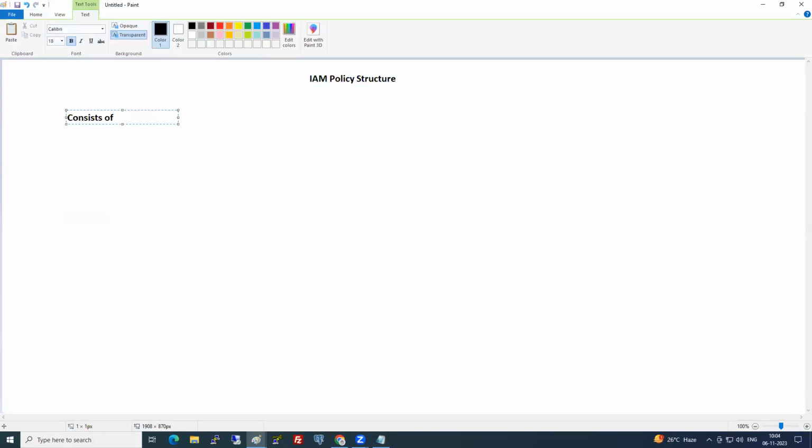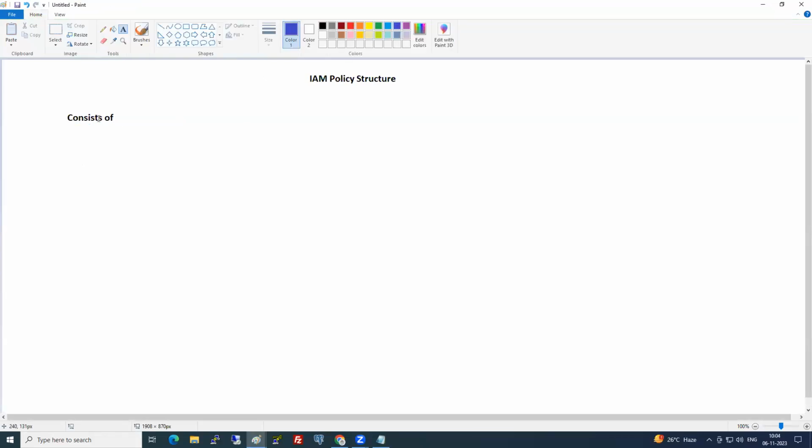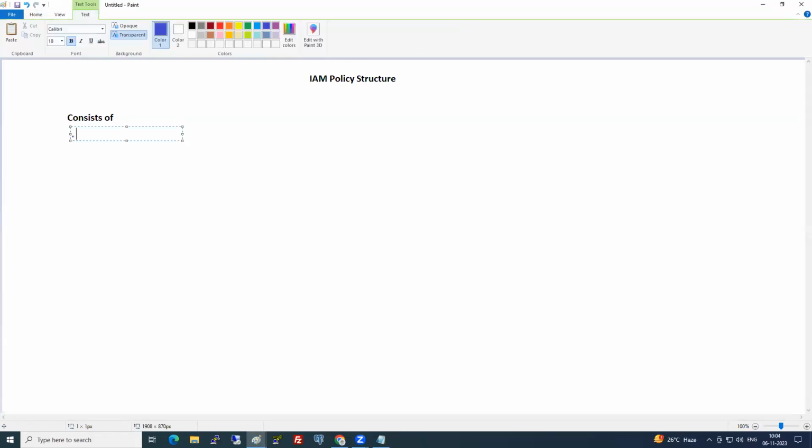consists of version, ID, statement. Version meaning policy language version. Always include 2012.